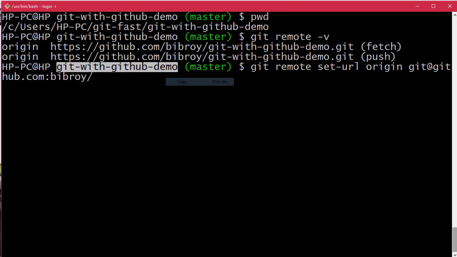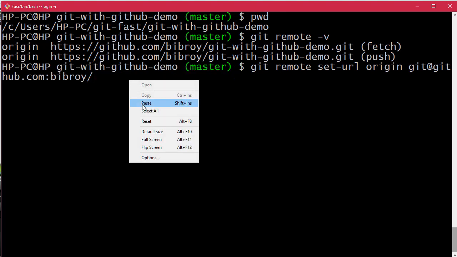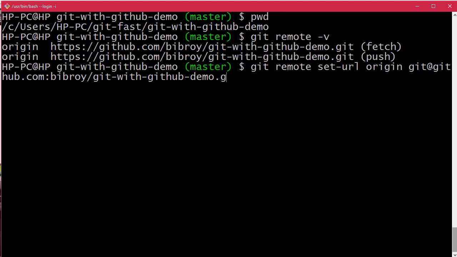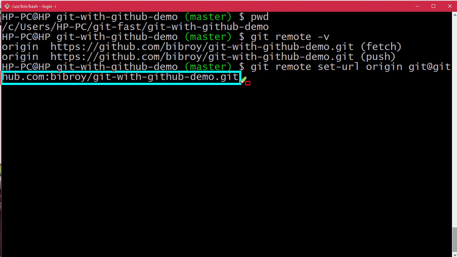So we copy paste here with a .git extension. Since this is a long command, this is a portion that extends into the next line. So don't get confused by that. The entire command is in a single line effectively. So now let's press enter.